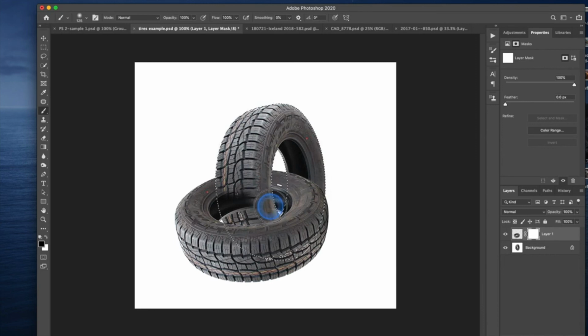Using the selection, I've got protection here as to where my painting goes. And it's pretty darn good protection. You can even see along the edges here, there's little jumps and bumps where the tire changes. As I get close to here, I'm going to want to get a little bit smaller brush so I don't paint over the other tire, but now I've got that. I can do Control D, deselect, and I've got the tire. I didn't do a real good job right down here, but I got the tire done using a selection to protect what I was doing.